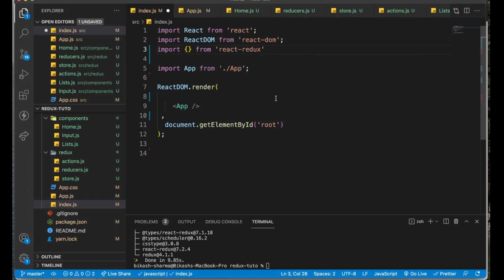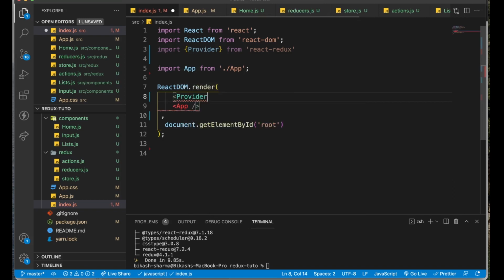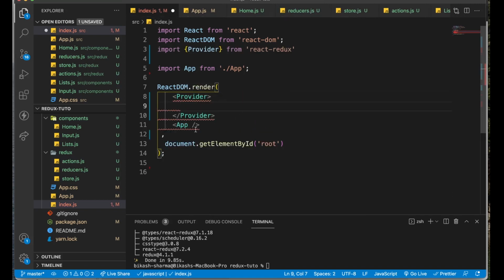I told you that we use Redux for combining reducers and making a store, and we use React Redux to communicate. We need to wrap our application with this component, and that is Provider.